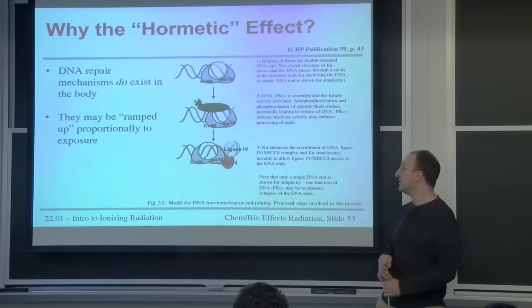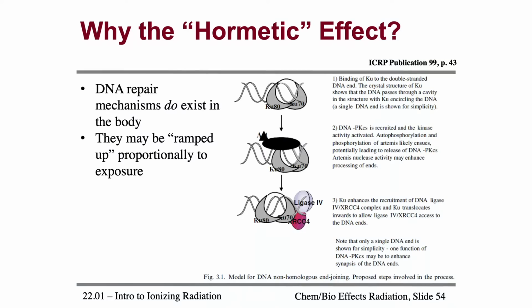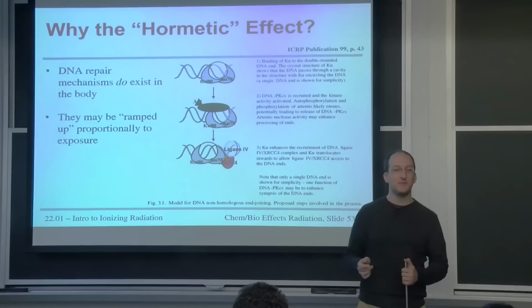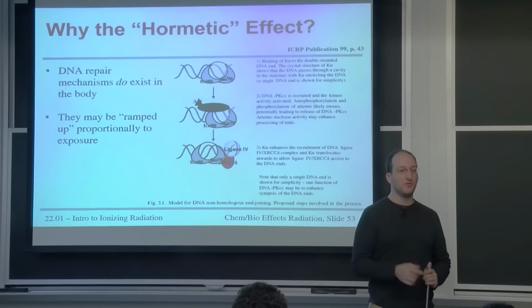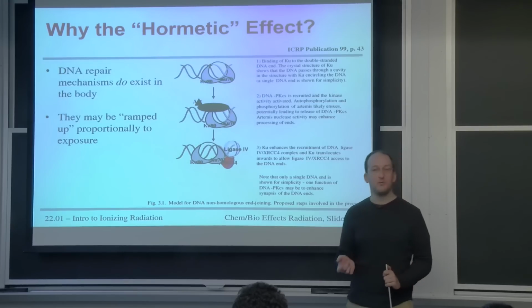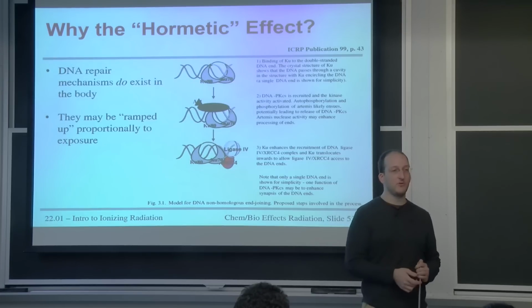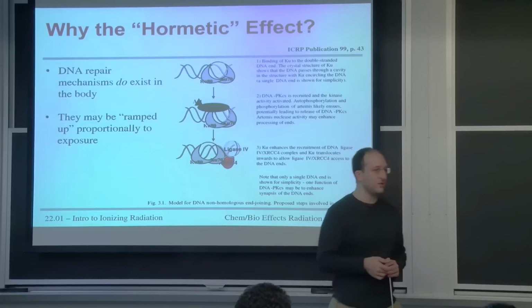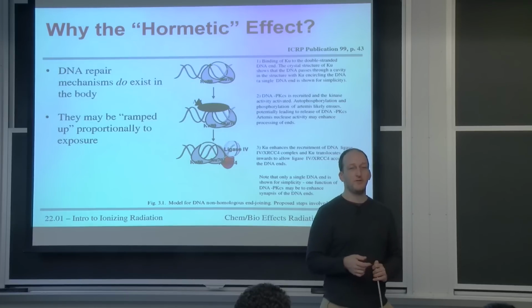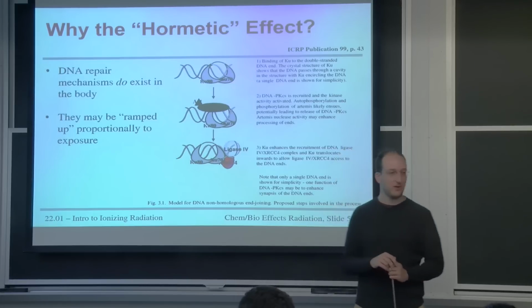amount of stimulus. So in this case, there are, let's see, I'm just going to say proteins, I can't say anything more, that will actually travel along DNA looking for certain types of kinks or breaks and repair them. If those repairs happen before cell division, then the mutation's avoided. If you have more of those repair mechanisms, it takes a little bit more energy to make them, but you also have less of a chance of a mutation manifesting itself past division number 1.